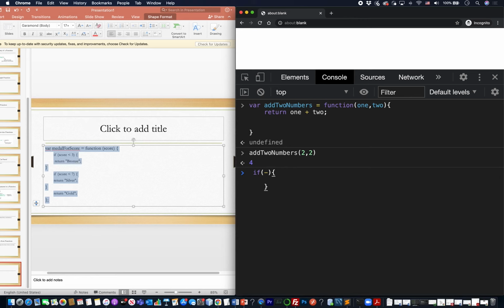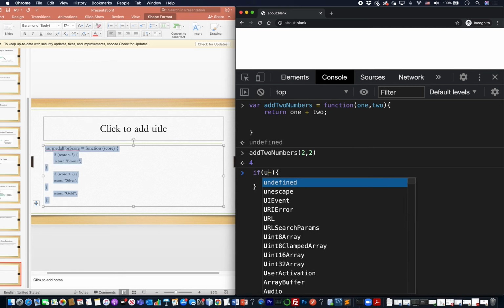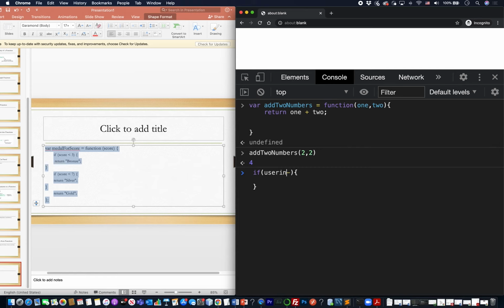let me just write it down really quick. For example, if the user input is equal to, let's say this, then you want to, let me put the plus because I'm gonna call this function right here, add two numbers.